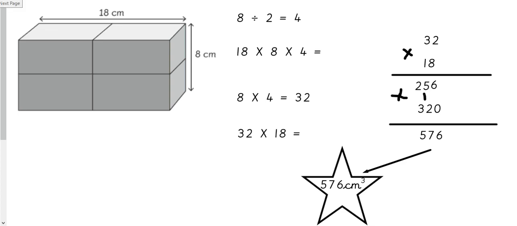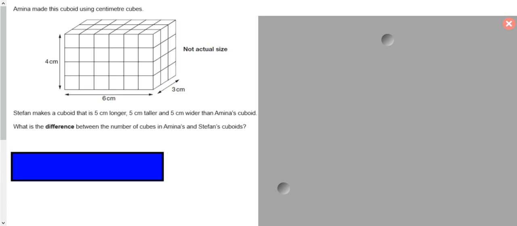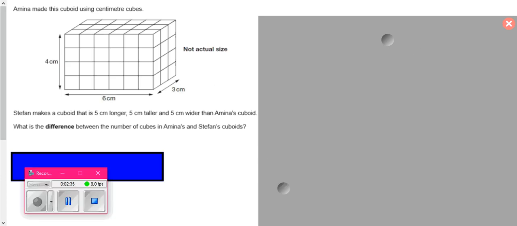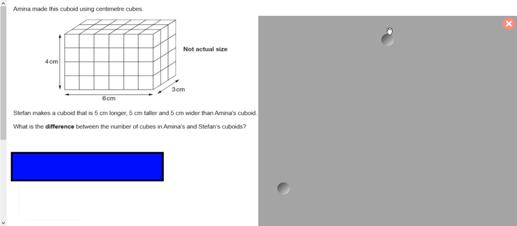Right, now we're going to move on to our challenge question. Okay, sorry, I had to pause the recording there. We're back. So here is your challenge problem. If you want to have a crack at it, pause the video, give it a go, and you can come back for the answers. If you have had a go and want to then work through it and see how I've done it, you can follow the video now.